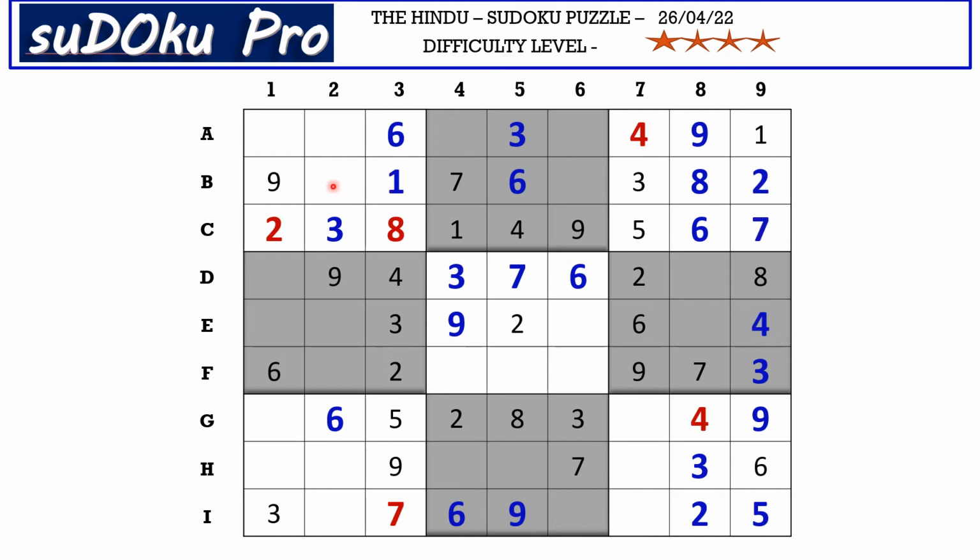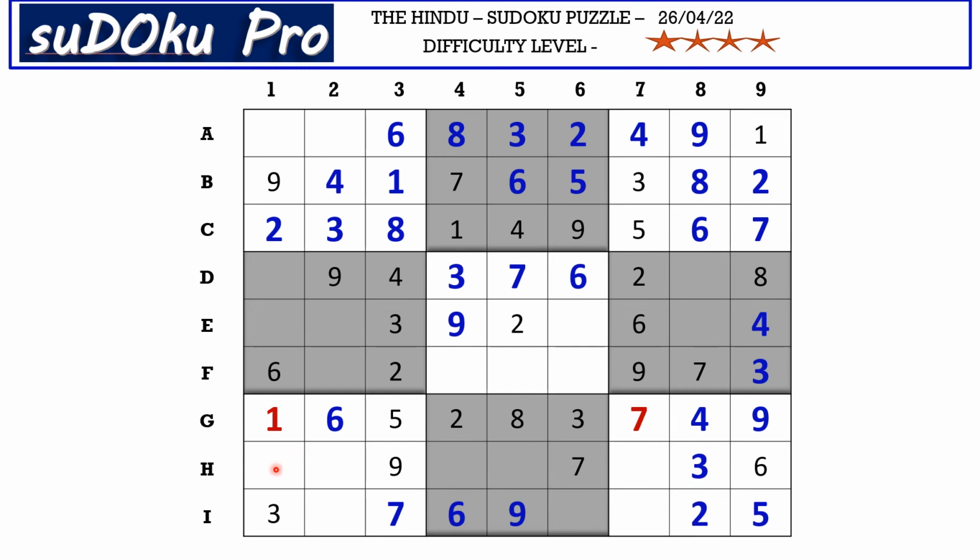There are two empty cells in B row, 4 and 5. There is a 4 blocking here, so B6 takes 5 and B2 takes 4. In second block, there are 2 empty cells and the missing numbers are 2 and 8. There is a 2 blocking from here, so A4 takes 8 and A6 takes 2. In row G, there are 2 empty cells and the missing numbers are 1 and 7. There is a 7 blocking from here, so G1 takes 1 and G7 takes 7.